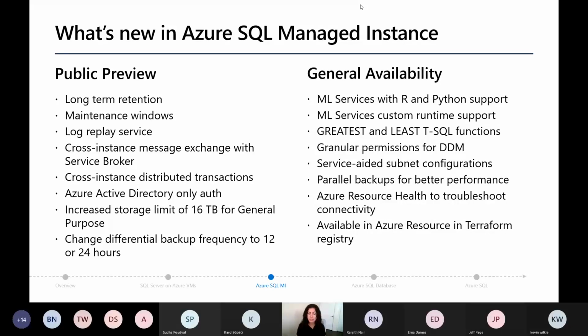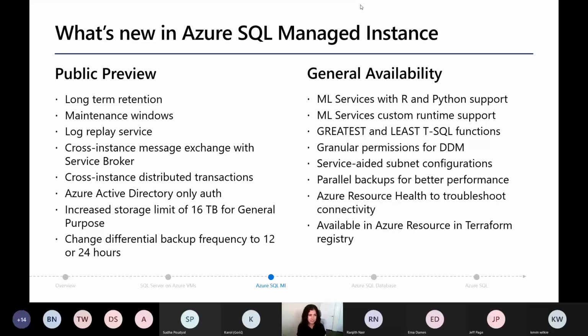Then maintenance windows. This is something that came to both Azure SQL Database and Azure SQL Managed Instance. This essentially allows you to select when you would like maintenance to occur. So of course, you're not responsible for upgrades and updates, but at a certain point, we might do some updating of your database. Before, you didn't know when these updates were happening, but now with maintenance windows, you can specify if you want this to happen during the weekday, during business hours, which might not work for most applications, during night during the weekdays, or during night during the weekend. So you can pick based on the workload that you're seeing for your Azure SQL Database or Managed Instance when the best time for this maintenance to occur is.